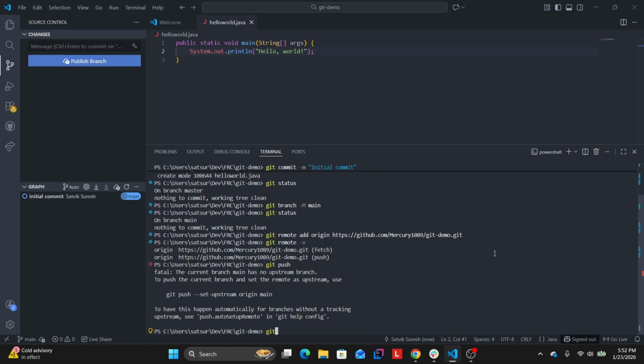So you can run git push, and there are two versions to this command. There is the --set-upstream flag, or there's the shorthand, which is just -u. And then you need to put the name of the remote that you're using. In this case, it's origin.